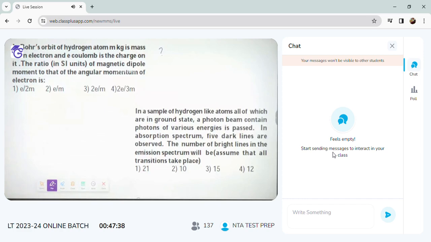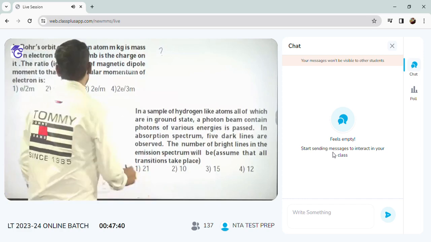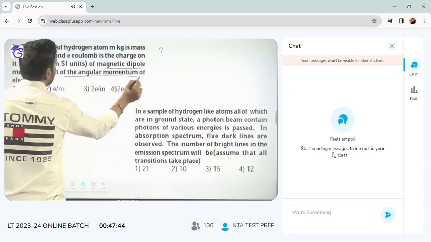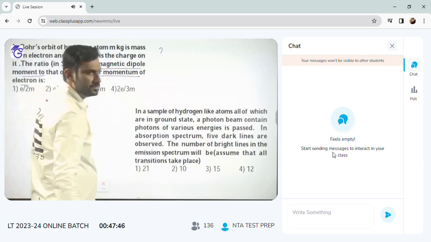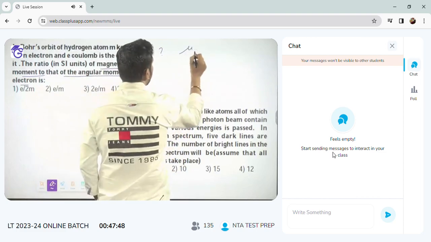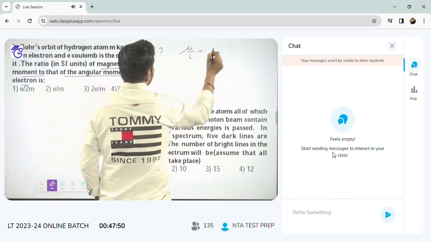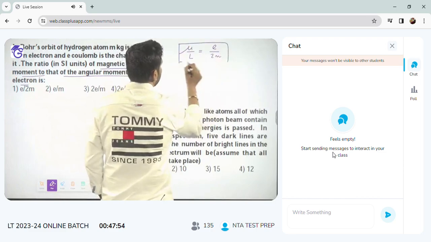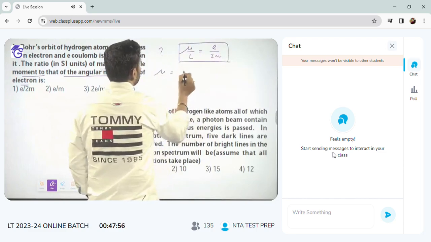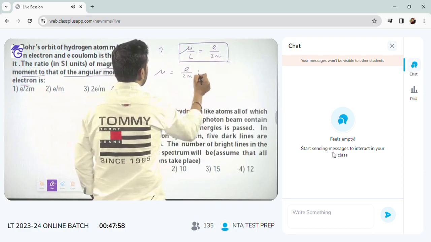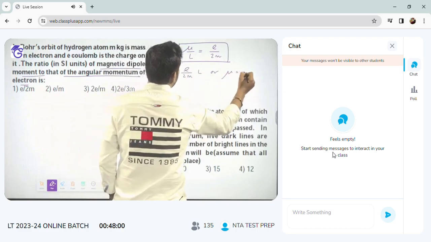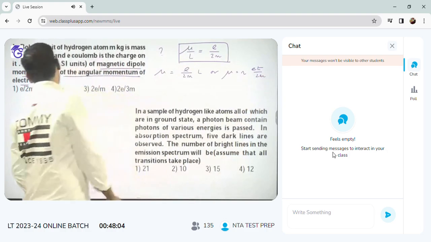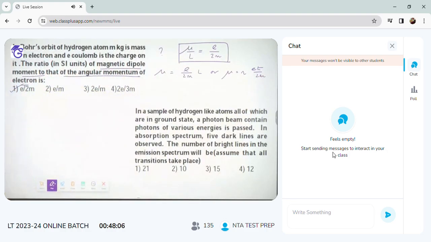Very simple. What they are asking? They are asking the ratio of magnetic dipole moment to the angular momentum of the electron. Mu by L they are asking. If you are not wrong, it is e by 2m. We have the equation. You remember? We said mu is equal to e by 2m into L, or we wrote mu is equal to n into e h cut by 2m. Two equations. It is fitting with this one. So e by 2m is the answer.